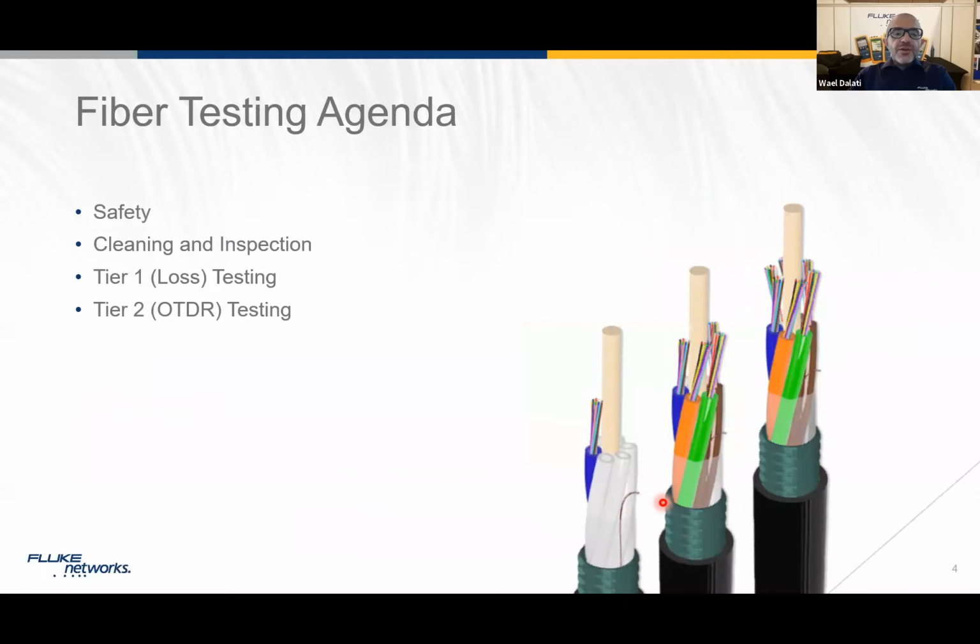As an agenda today, we're going to talk a little bit about safety. Fiber optics is not always something where we can forget the safety aspect of it. We're going to talk slightly about cleaning and inspection. We had a session a few weeks back dedicated to fiber cleaning and inspection. If you have not attended that, please reach out to us. My colleagues Salah and Werner will be able to help you by sending the link of that webinar so you can attend. And then we're going to talk about Tier-1 testing, which is the loss testing, and what's Tier-2 testing, which is the OTDR testing.